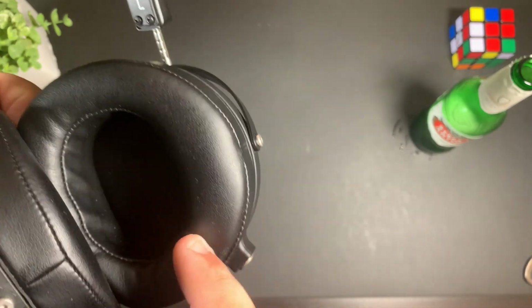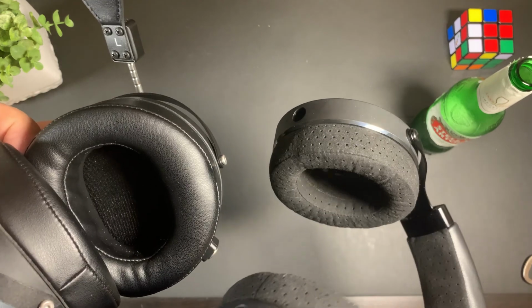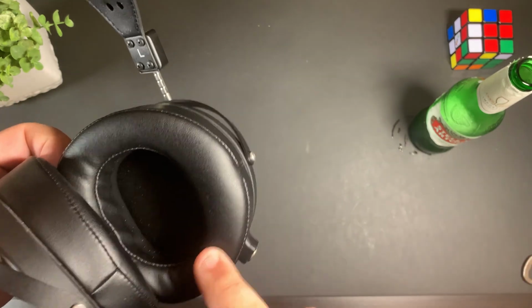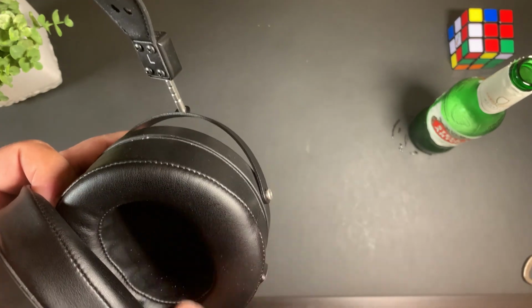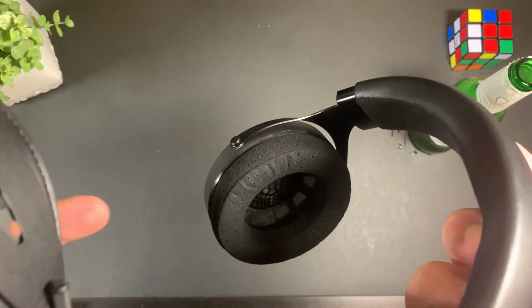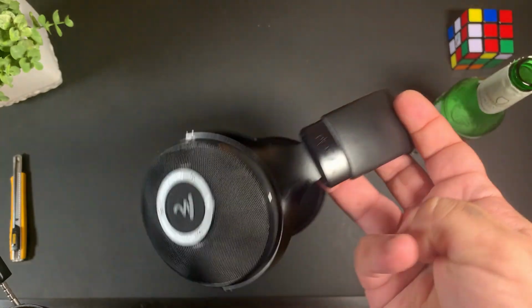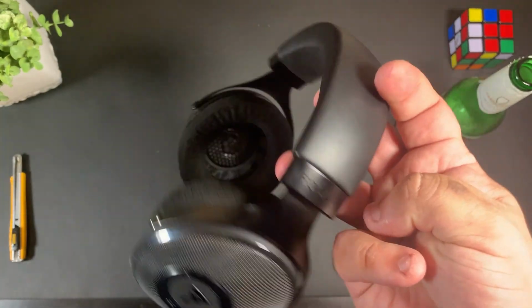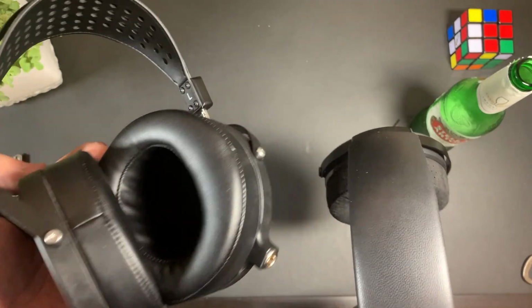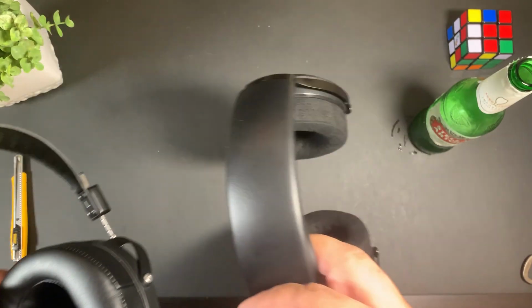But the ear pads on the LCDs are actually pretty good. They're nice and plush and they're very deep. Now the Focals are quite deep as well, but I think it's a different material. These are going to cause you to sweat after a while. It's going to be a little bit much, especially if it's kind of warm in your room already. But I think these ear pads will fare much better in a warm environment. These definitely look like you can use them more casually. Not really a fair comparison, but I just want to give you guys an idea. These Audezes are much heavier than the Focals.